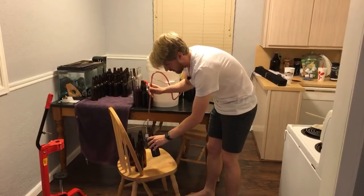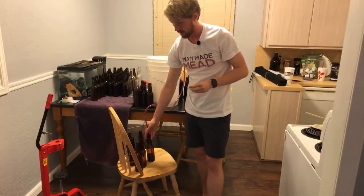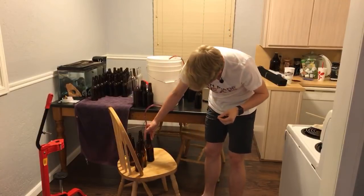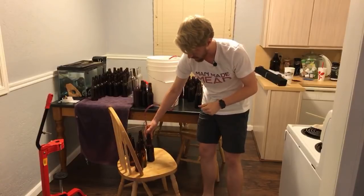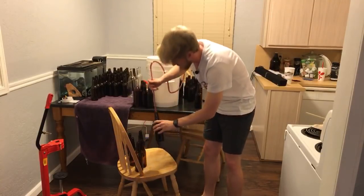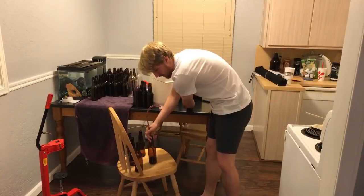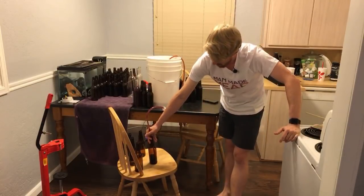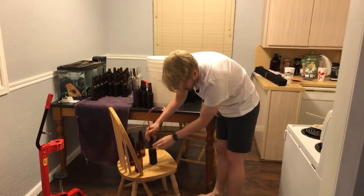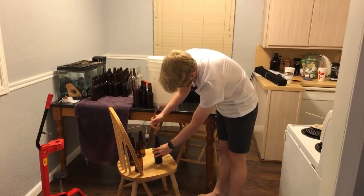How do you prep your bottles before bottling? I ran some sanitizing water through all of them and then rinsed them with hot water — the hot water kills bacteria and gets rid of anything that shouldn't be living in there. The sanitizer I used is a one-step sanitizer, so I didn't even have to rinse, but I did anyway. Ultimately you're just cleansing the bottles to keep any bacteria out, especially if they've been stored for a long time and could have dust.